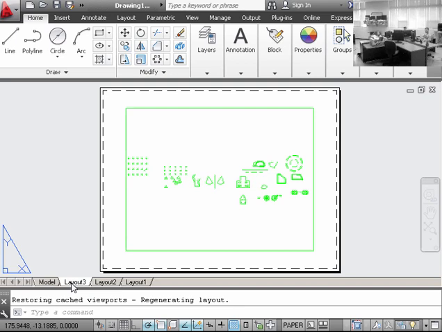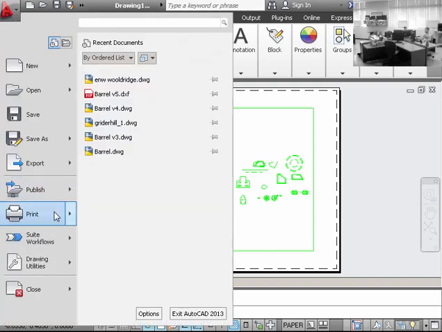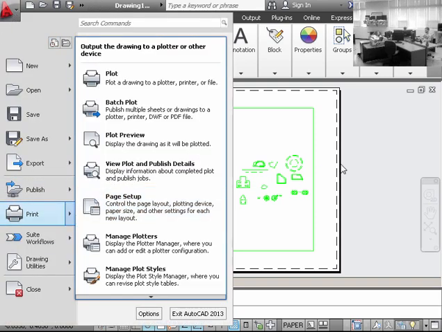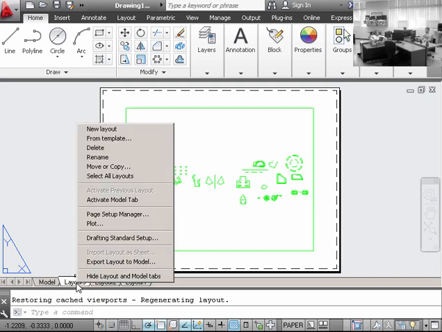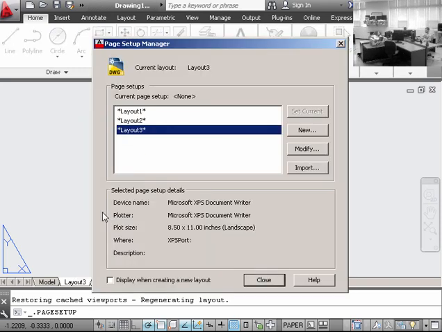Page setup. Now there's a bunch of ways to find that. You can go up to the big A and hit the pull down and then go to your print settings and go to page setup. You can go down here, which is my quick and fast version. I just right click on the tab, because right clicks always give you options, right? That's what right clicks do. So I go down to the tab itself and say, oh look, there it is, page setup manager. And then of course I want to modify this particular page.